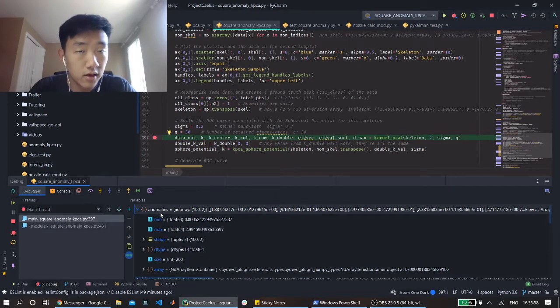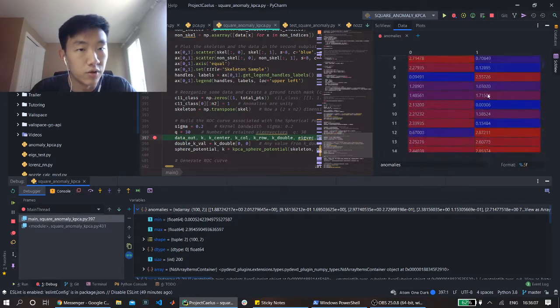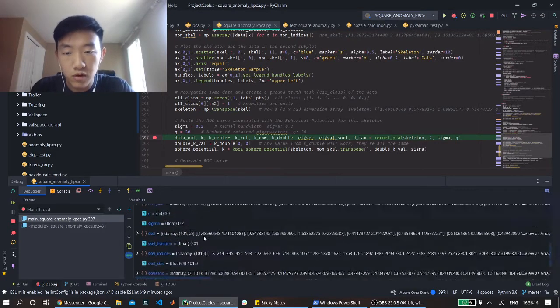Something that's also pretty nice is that on the right here for most arrays, you can click view as array. It actually gives you a nice visualization for what your array actually looks like.